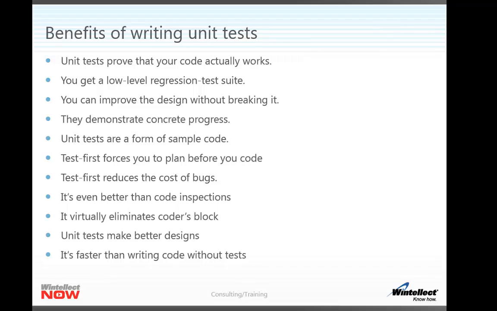Once a bug is found, you can write a test for it, you can fix the bug, and the bug can never make it to production because the unit tests will catch it in the future. Another advantage is that unit tests provide excellent implicit documentation because they show exactly how the code is designed to be used. And it's more enjoyable to code with unit tests. You know what your code needs to do, you make it do it, instant gratification.